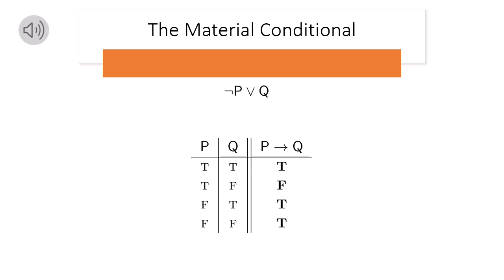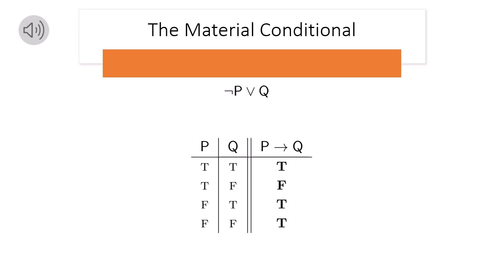Sometimes this can be a bit confusing for students, and the book does an excellent job of talking about how in regular everyday English, the conditional can sometimes be problematic and convey more information than just what's shown in a truth functional setting. And so this sometimes is confusing for students. However, we'll focus mainly on the material conditional, and the material conditional is just truth functional in nature, just like the conjunction or the disjunction.